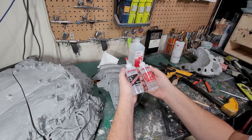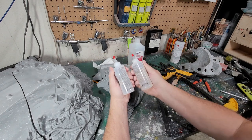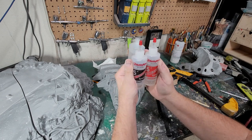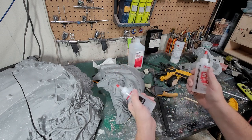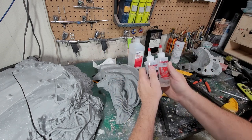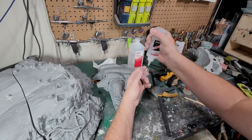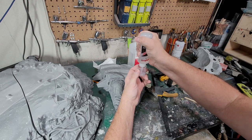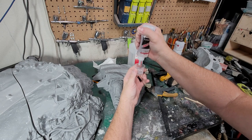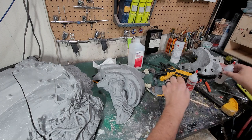One thing I don't like about this epoxy is that the hardener and the resin are the exact same color, so sometimes I'll put one in my cup and forget which one I put in first. It dries clear, but I don't like that the lids are also the same color. I'm going to mix up like 20 mils — I'm going to go through quite a bit of epoxy on this piece. I'll probably go through 50 to 60 dollars of epoxy just in glue on this kit.